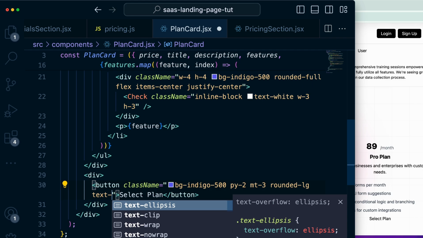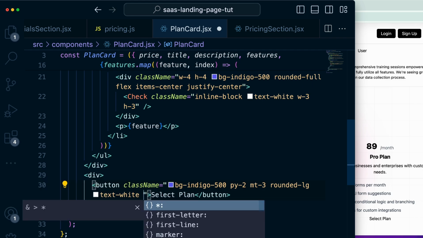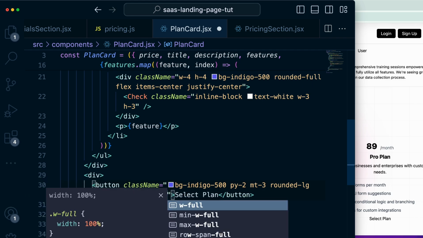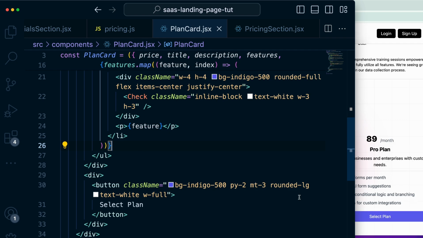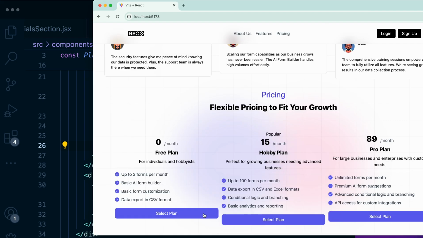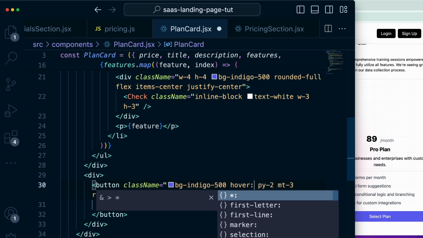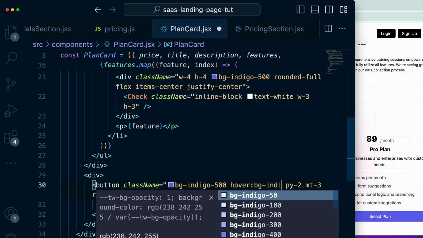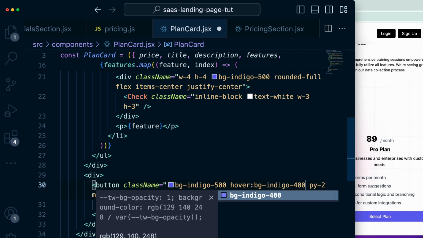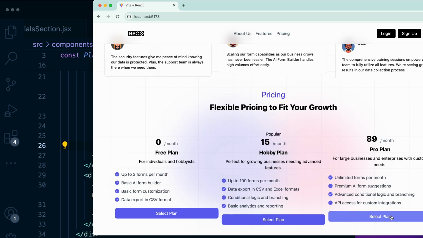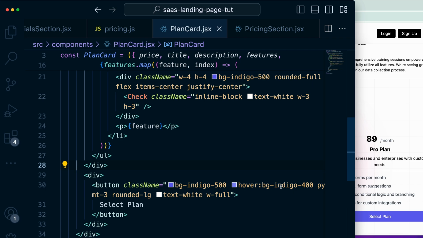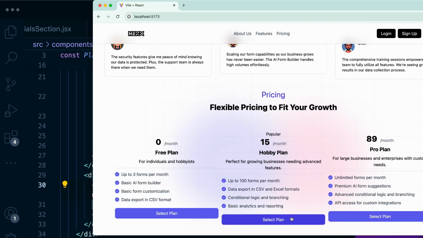As for text color, so it shows up on indigo, white, and width, let's do full, otherwise it would be smaller, and full looks better. On hover, let's make it darker, or actually lighter. I think that's too light. Okay, that's better.